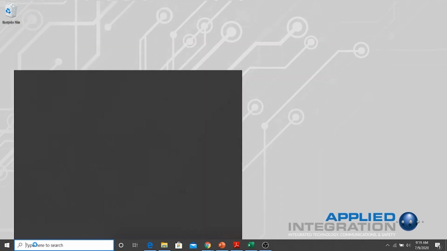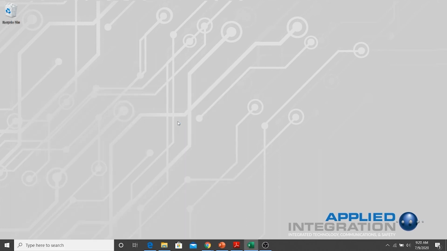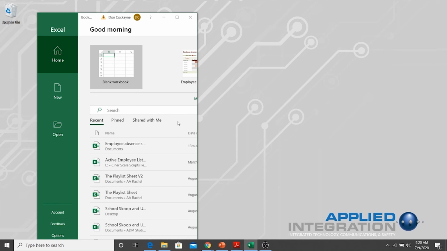And I can do that with applications as well. If I can't remember how to find Excel, or I got a whole bunch of applications, I can just type Excel, click here. Windows will open that application up directly for me without me having to go find it off the Windows menu. So if you kind of hate hitting the start button there and searching through a whole big tree of menus, the search bar can simplify your life a little bit and make it easier to jump to things.